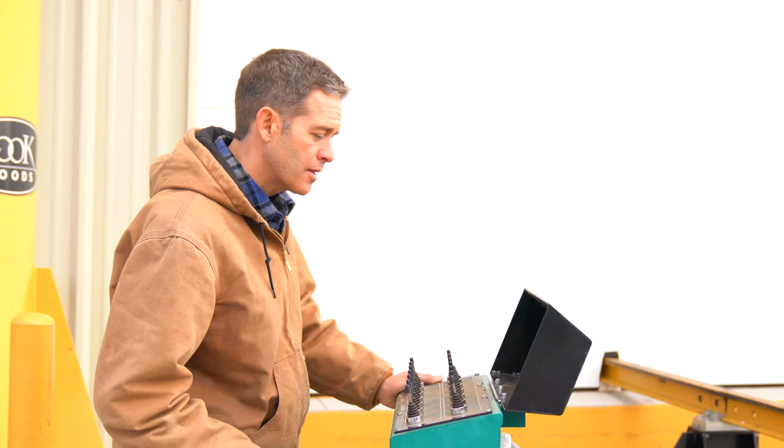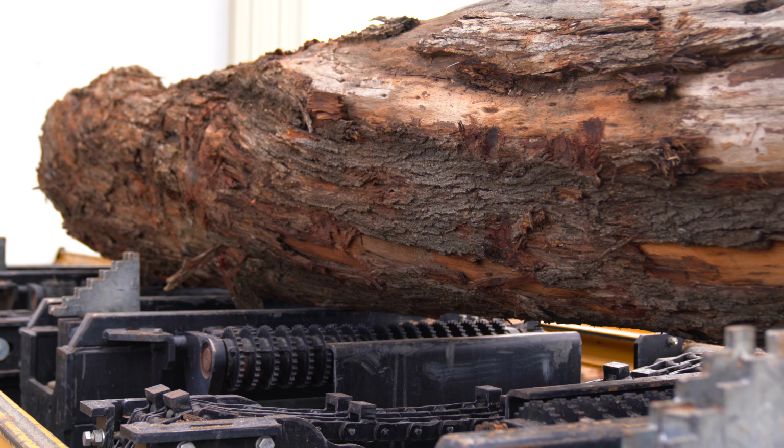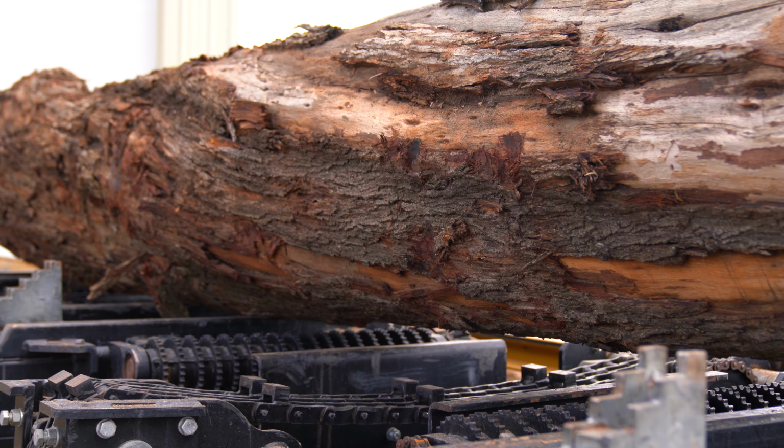All right, we're gonna clamp the Tasmanian Blackwood log to Slabzilla. You're gonna get some really cool wood out of this. This definitely, it's not flat.